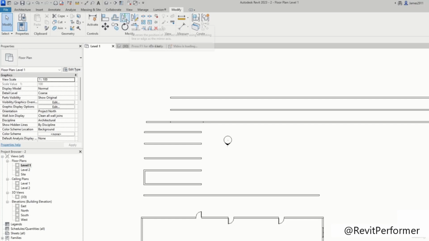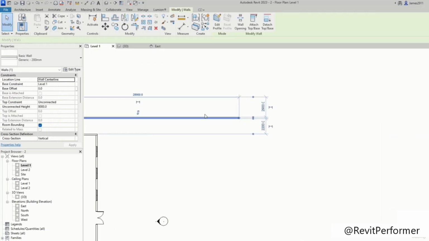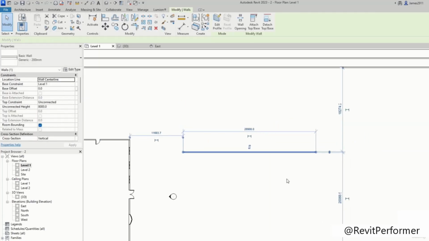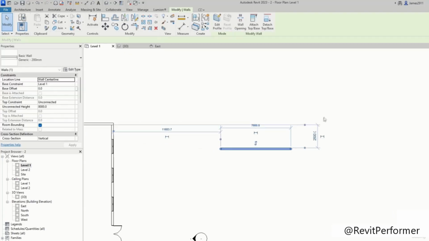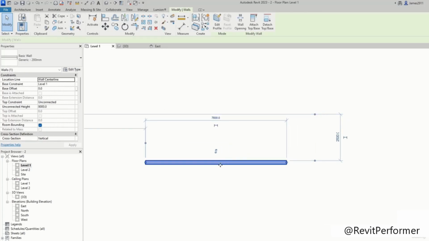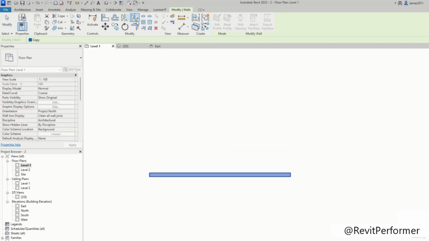We also have some more tools like mirror axis, pick axis, which I have, and I will show you right now. All right, we can move this over here. Now I'm just going to make it a little bit less lengthy. Now you see this wall, we're going to mirror it. You'll understand the mirror tool once we use it. So I click on the mirror axis. I will draw axis. So this is a draw axis.